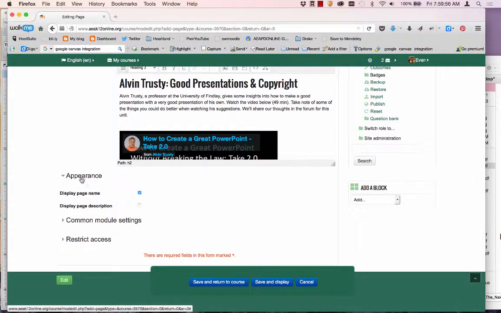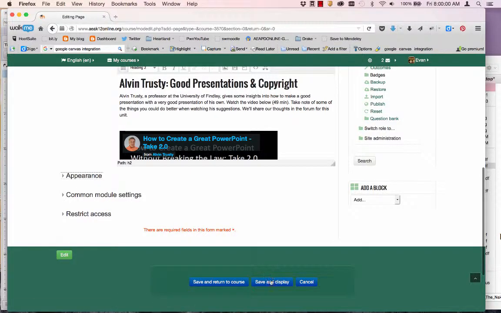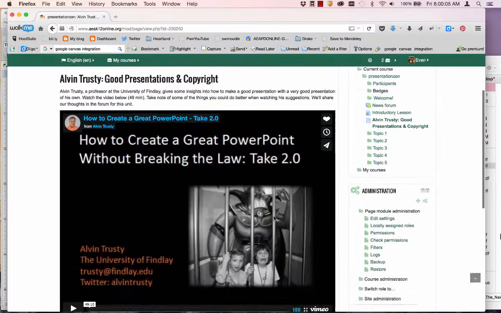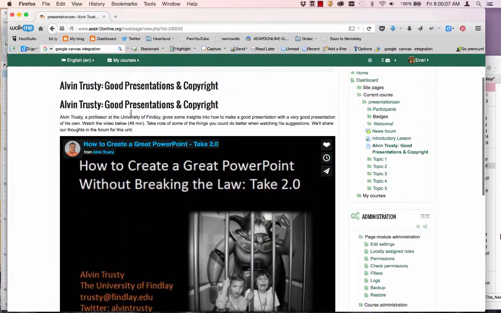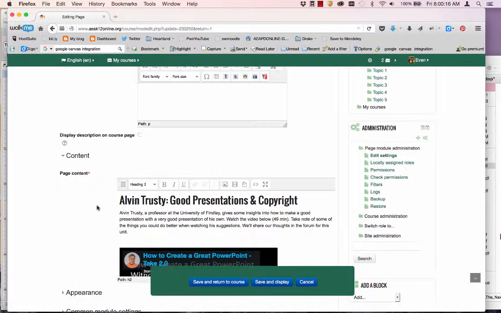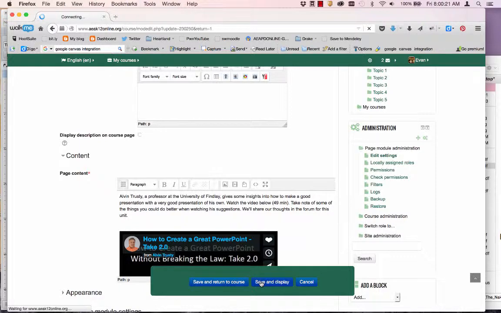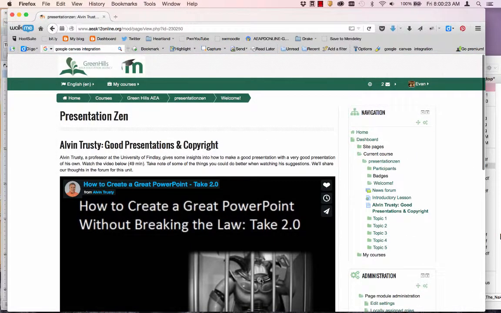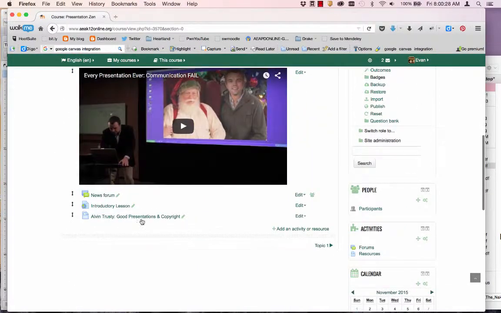And just as before, I've got some other settings that I can control. I'm all good with that. I'm going to go ahead and save it. And there we go. Now it's created, it already puts in the header, so I actually want to take that other header out and go back in. Hit those page settings, take that out, and we'll save it. There we go. Now when I go back to my course homepage, you can see that's been added in.